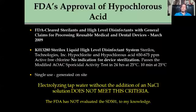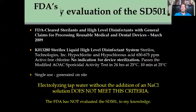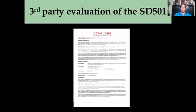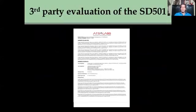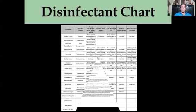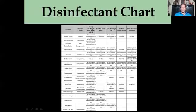The FDA has not personally, to my knowledge, evaluated the SD501. However, there've been several third-party evaluations done of the SD501. This one was done by ATS Labs, and it involved MRSA, methicillin-resistant staph, 18 to 30 seconds. Staph, strep, E-Coli, reports online, you can find it. It gets it done because it makes electrolyzed hypochlorous acid. By that I mean, as a disinfectant, this is strong electrolyzed acid pH water, 2.6 and below. Staph, strep, E. coli, salmonella, red yeast, Staph aureus, streptococcus pyogenes, all of it in about 30 seconds or less.